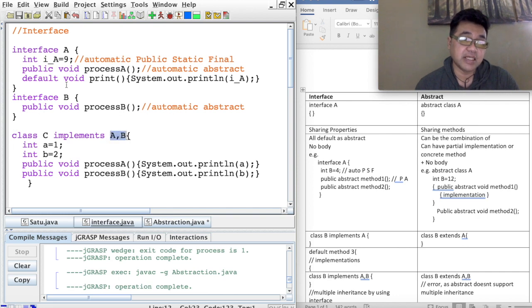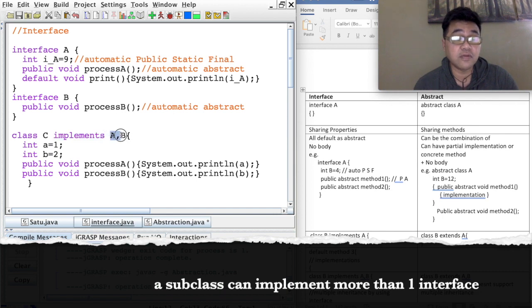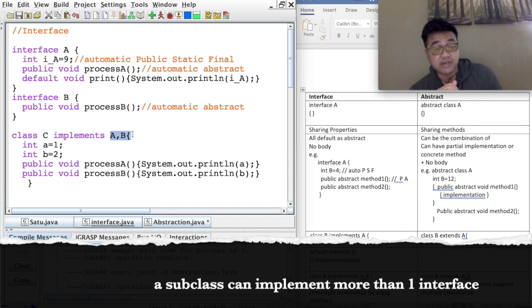That's why when we have two interfaces like this one, interface A and interface B, this class C can implement more than one interface.